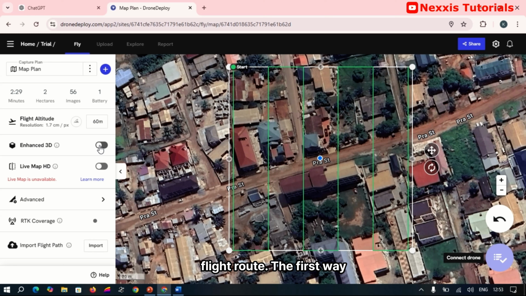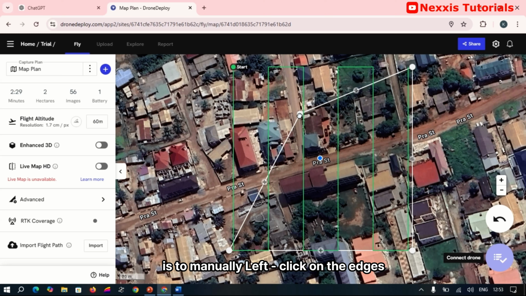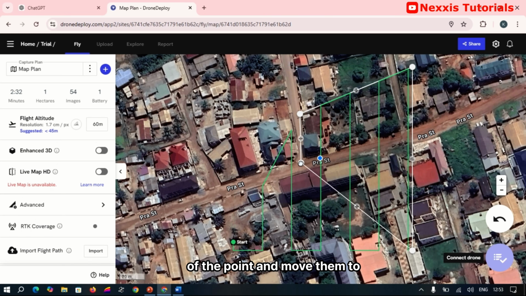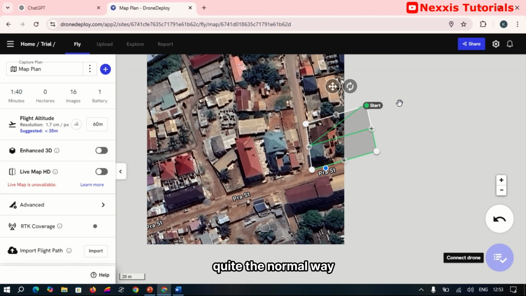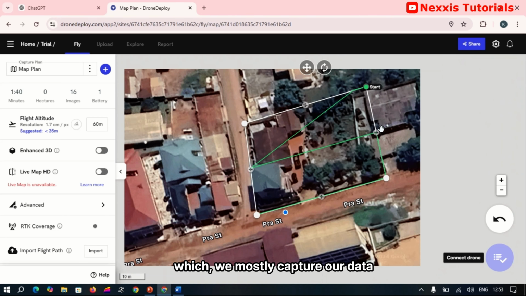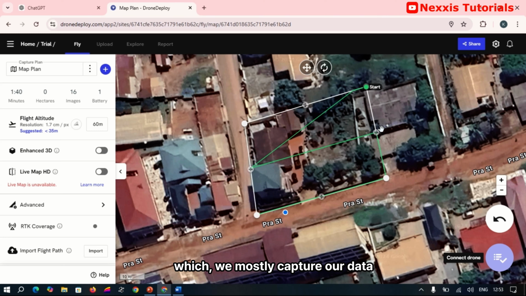The first way is to manually left click at the edges of the point and move them to our desired area, which is quite the normal way in which we mostly capture our data.